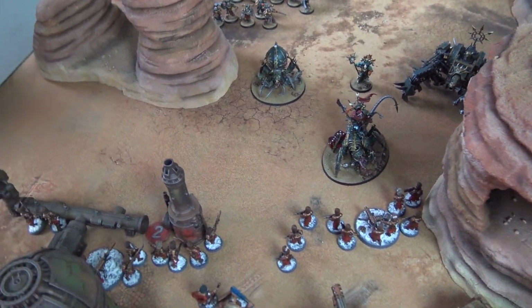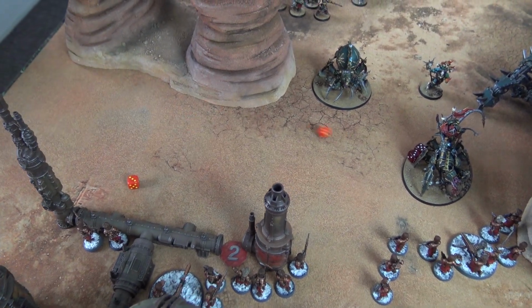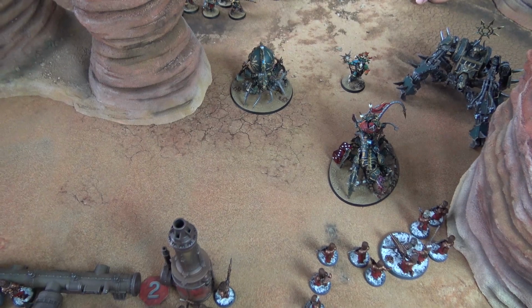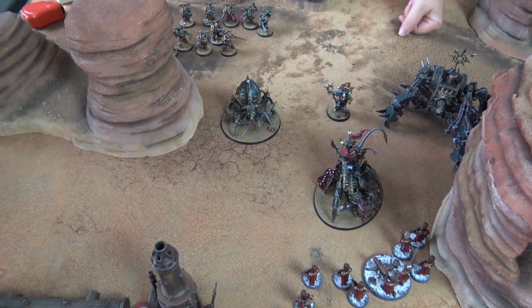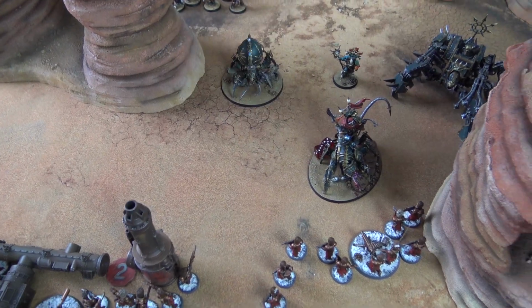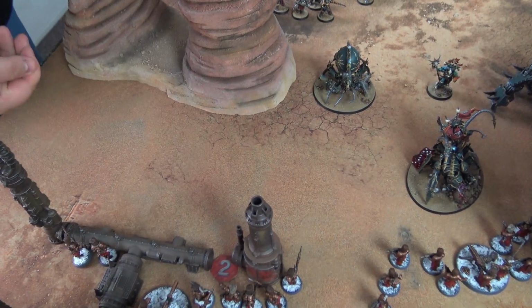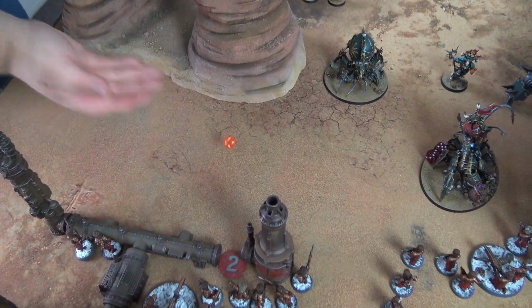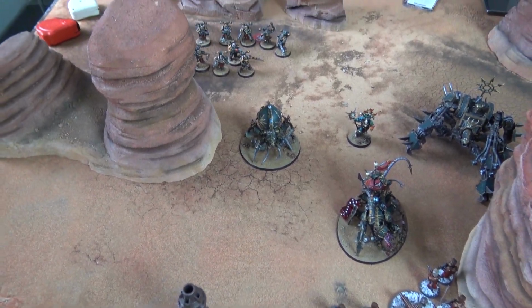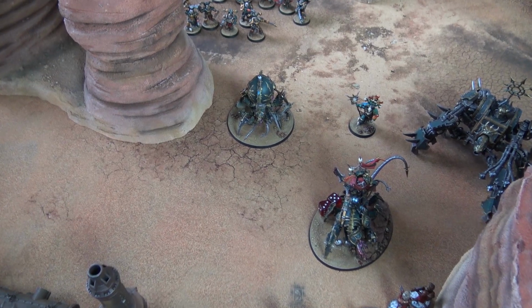Hunter killer missile into the Venom Crawler. Hit. I think wound. Wound, yes, and it's minus two, right? I think yes. So it's five up. Anyways. No, d6 damage, right? Let's check it. So, damage for Hunter Killer Missile d6. 6. Wow! Okay. I'm at 4 wounds left.